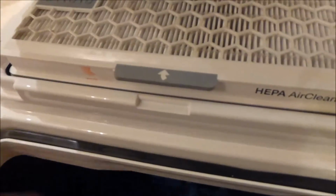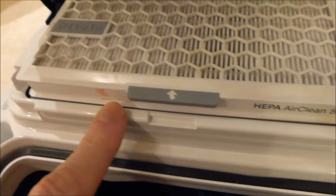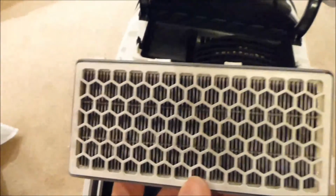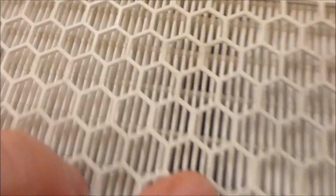On the back here, you've got your HEPA Air Clean 50. Originally there was a little time strip there, but I pulled that off because it went all the way, it says replace. It's supposed to be replaced every 12 months, but this one's been in for 2 years now and it still works fine. It just pulls out like so, and you can see underneath there, that's very black, okay? That's basically all the carbon dust that comes out of the motor, but it's perfectly white on the other side there, which shows it does an absolutely fantastic job.